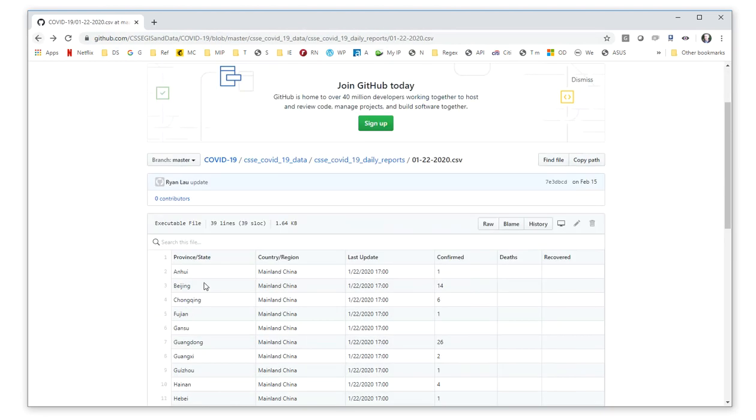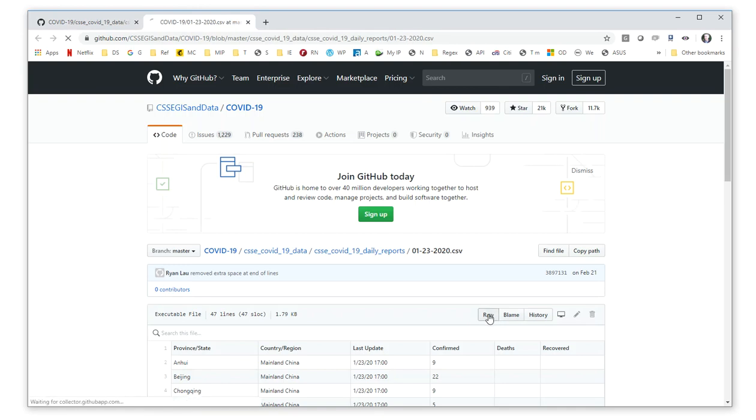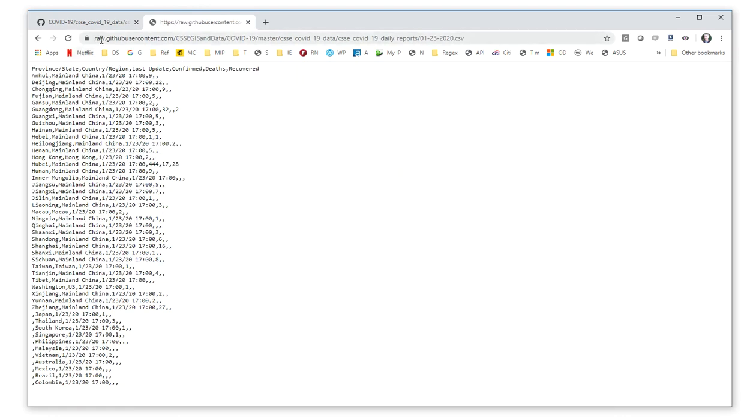And what I really want to do is pull each of these files down to my local computer and then start to do some unioning and massaging of them all. I could download them one at a time and then do that manually myself, but let's see if we can come up with a better way than that. So I'll just leave that one there and just notice the URL there. There's a URL that shows us that CSV, so that's a bit of a clue. We might try and just grab the first part of this URL and we'll see if we can make use of that in our workflow.